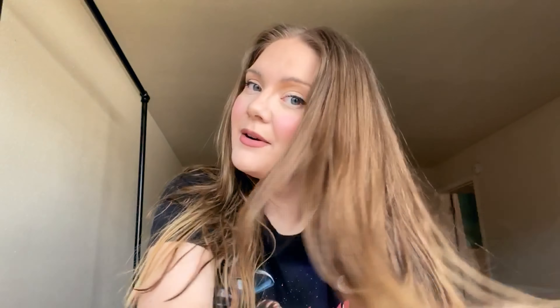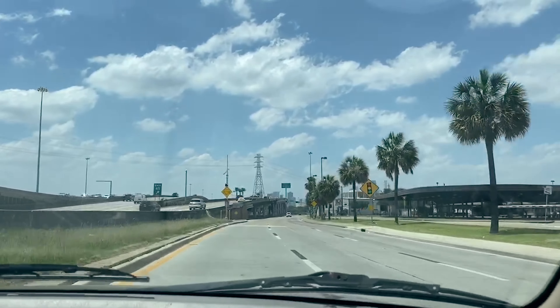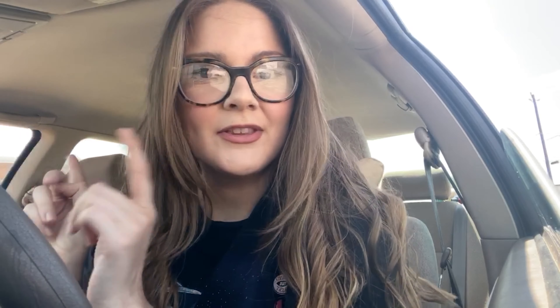Good morning — well, it's actually around 1 PM, but I just woke up, did my makeup, and washed my hair. My hair is still wet. Say hi to my cat! I'm going to let my hair air dry in the car like I usually do, and I'll see you at the next two thrift stores.